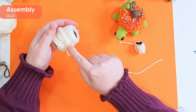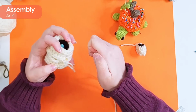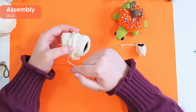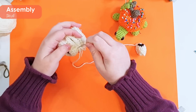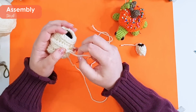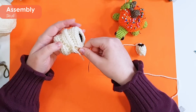And I am going to start at the front here, where we're going to hide all of our ends behind a snout. And we're going to use our stitches as a guide. So let me just get my yarn in here and started. Each eye socket has the same number of stitches around the outside, which we can sew together in pairs. So what I'm going to do is pick up the front loop of the stitch on one side, and then I'm going to pick up the front loop of the stitch on the other side, like that.